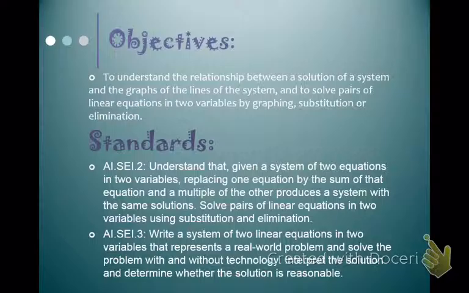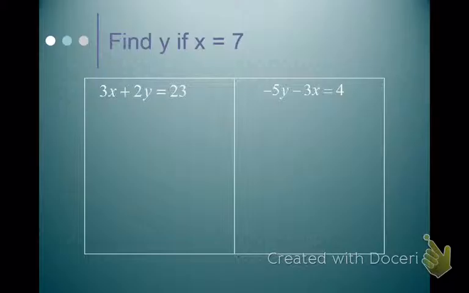substitution method. And so by the time we're done here, we need to understand how to solve, and this objective here is a little bit longer than what we're going to worry about today. We're just going to worry about solving pairs of linear equations by substitution, not by graphing or elimination, okay? Anyway, let's move on. Let's think about what happens when we substitute, right?